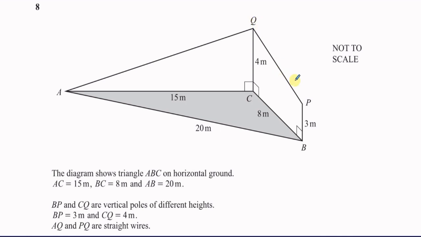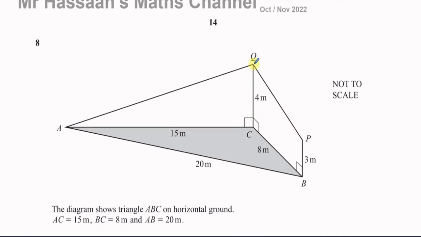So this is a three-dimensional diagram. It's like these are coming out of the page. This is on the horizontal ground, and these are vertically upwards. You can think of CQ coming out of the page. It's not like a 2D diagram. You've got to imagine that this is the floor, and this is coming out of the page going upwards. And same with this. So these are vertical. This is a vertical triangle. This is a vertical trapezium, and here we have a floor which is horizontal. So you've got to imagine this in 3D.